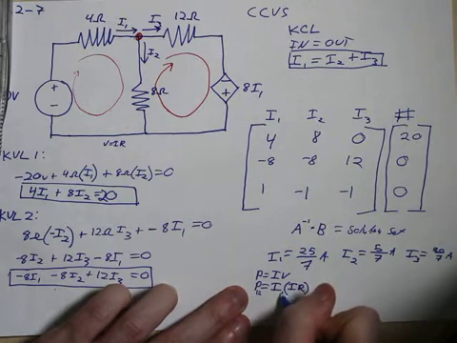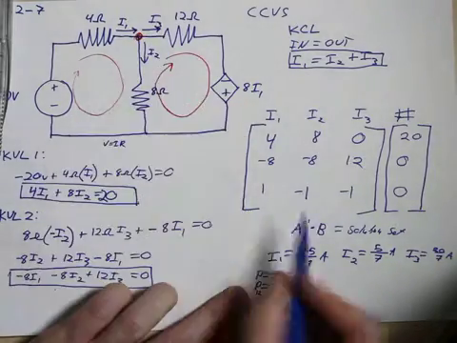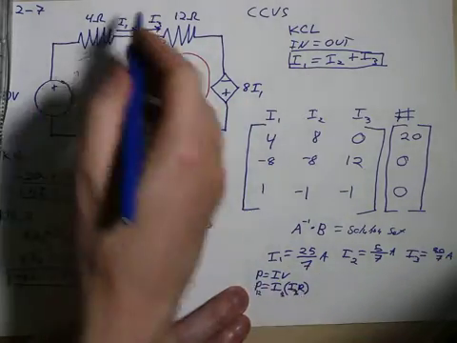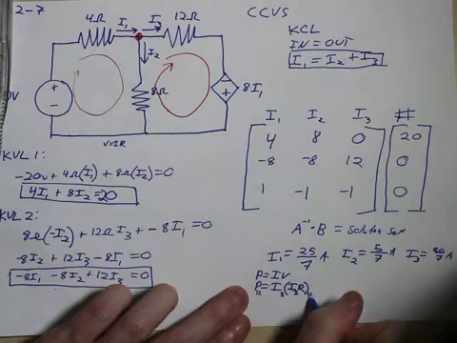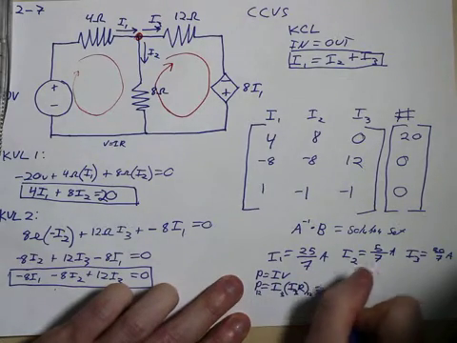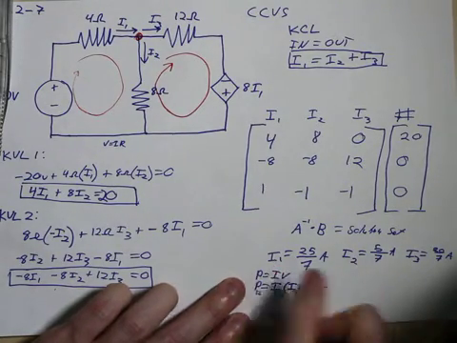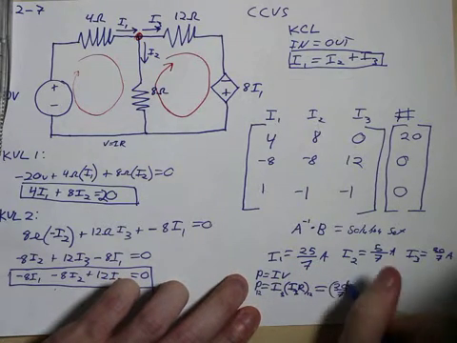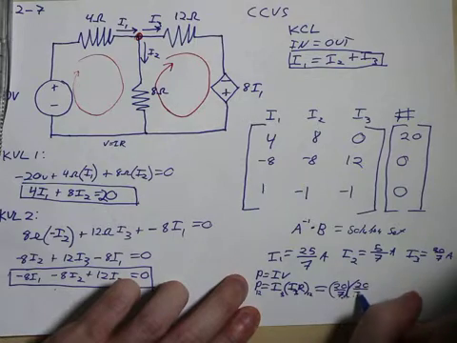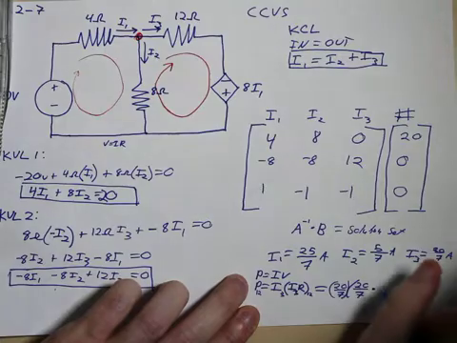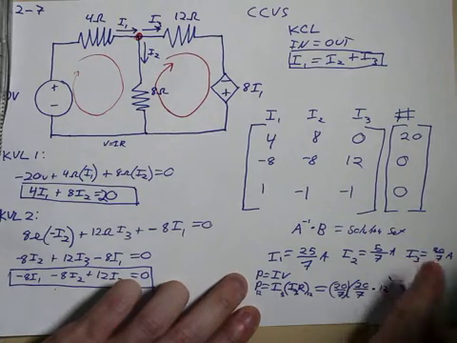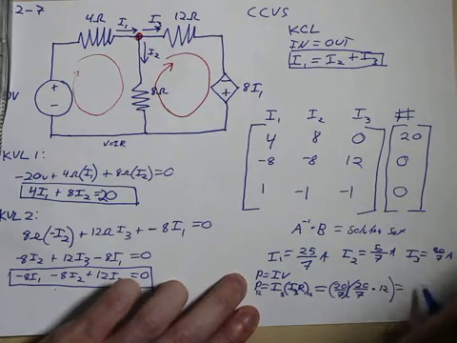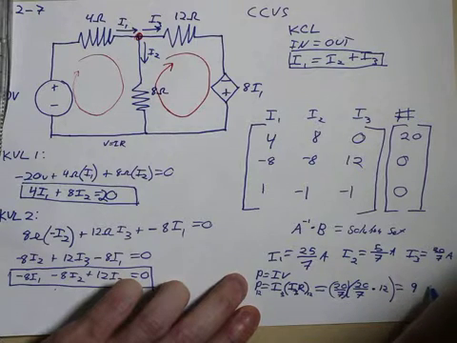So power in the 12 ohm, I'm just going to write that down as power 12, equals I, and we know that's I3 because it's what it says up here. And we know this one is I3 because it's the same thing. And we know this is the 12 ohm resistor, so power now equals I3, which we have 20 over 7, times 20 over 7, times the resistance there, which is 12, and power is going to equal 98 watts.